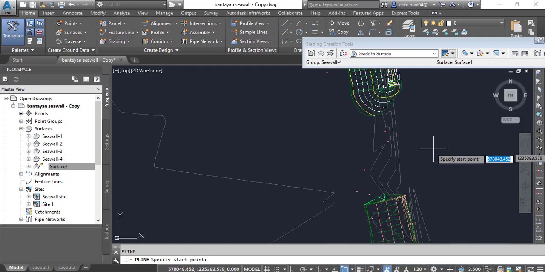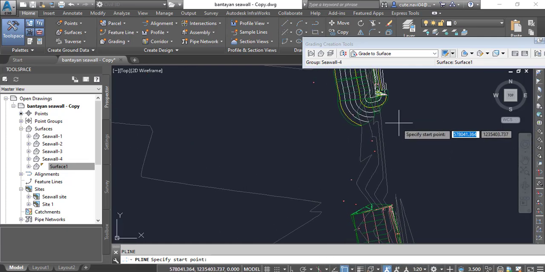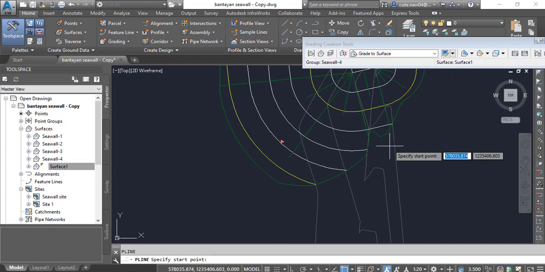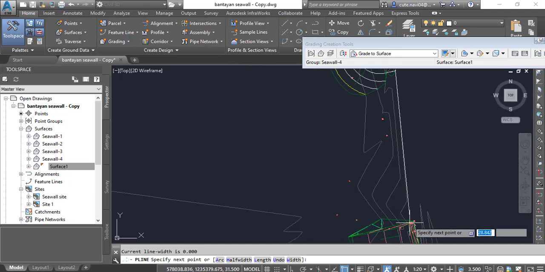Okay, so I will start my polyline, and I want to match them from here to here on the same another wall number 1.